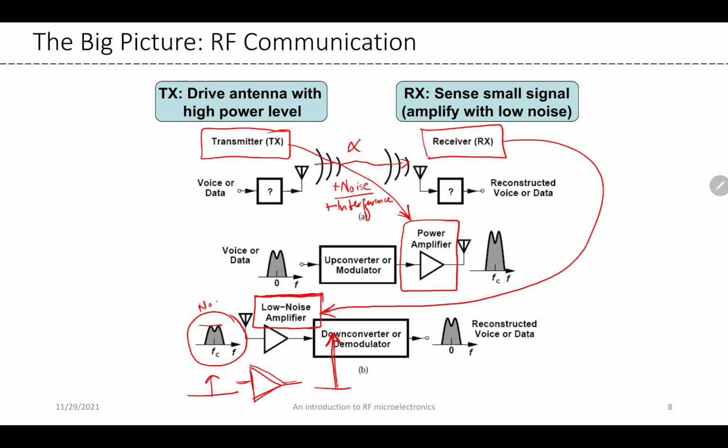For the transmitter section, you need to have a good power amplifier, and the metrics which we use to design power amplifiers are, one, the power levels. You should be able to get good power levels out of your power amplifier. You should be able to get linear power, right? You should not have non-linearities. If the input is a sine wave, you expect a sine wave to come out. You'll try to keep the system as linear as possible. Power amplifiers, since they supply high power levels, tend to be non-linear. So the goal is to keep them as linear as possible, or to reduce the non-linearities in the power amplifiers. We'll see how we measure or characterize non-linearities in upcoming lectures, and we'll see how to control non-linearities in power amplifiers as we go down the course.